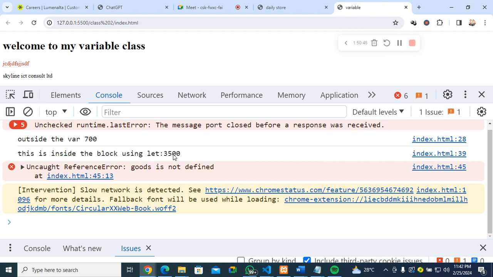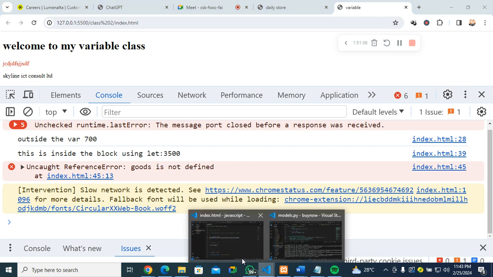Accessible. It's visible. That means you can know that the difference between var and let is that var is a global variable. It can be accessed both inside and outside, and you can reassign and redeclare the variable.